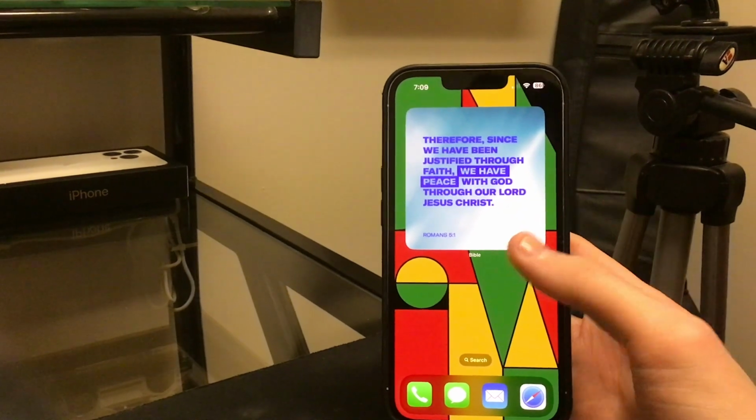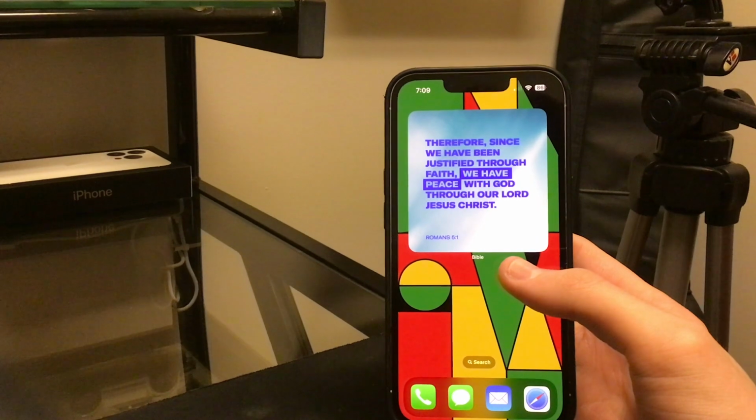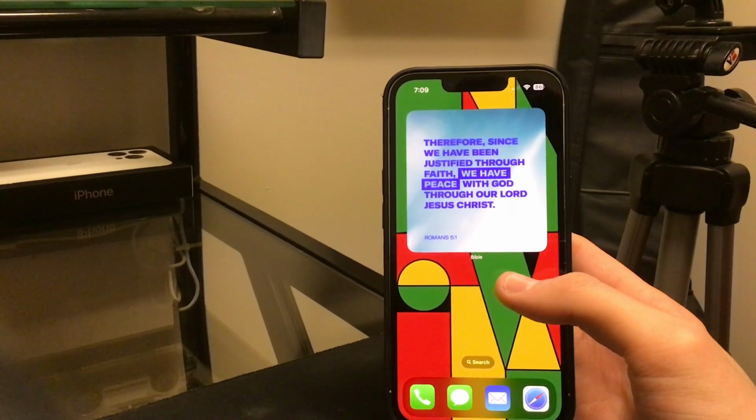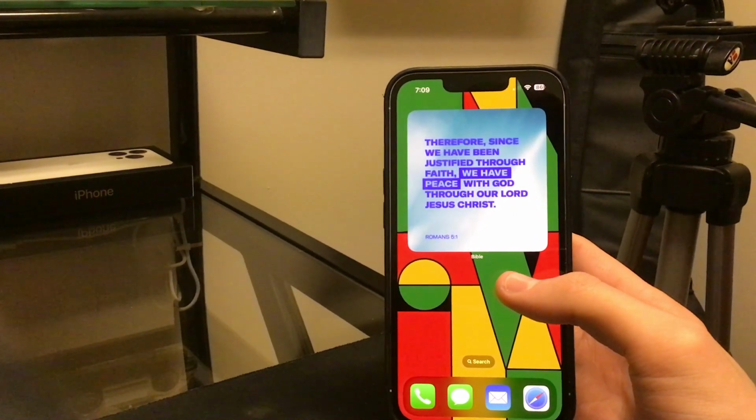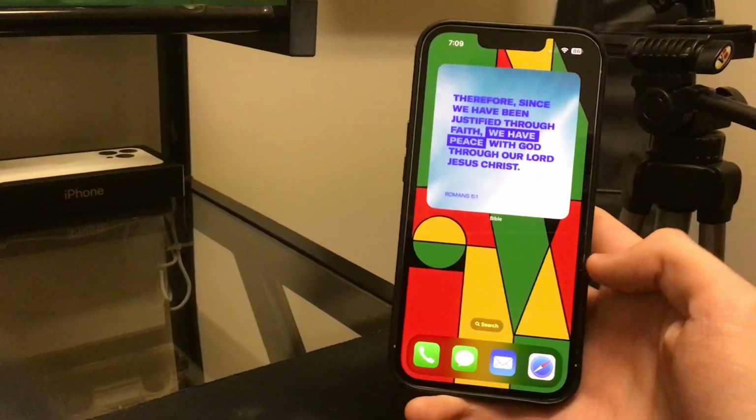Again, it's a big update, but it's also not at the same time. Not a lot of crazy new features here, but it is nice to finally see that security keys support and that we're going to be ready for the new HomePod that's going to be coming out soon.